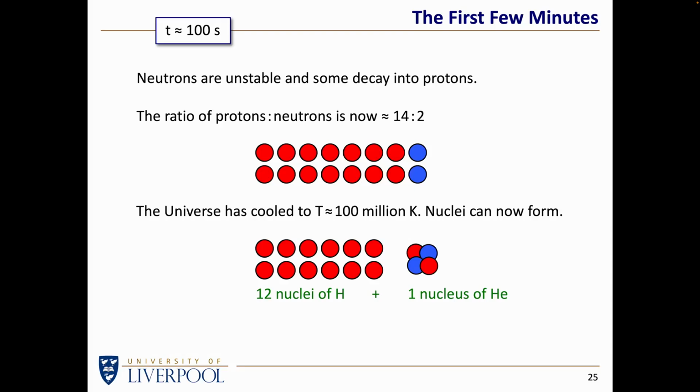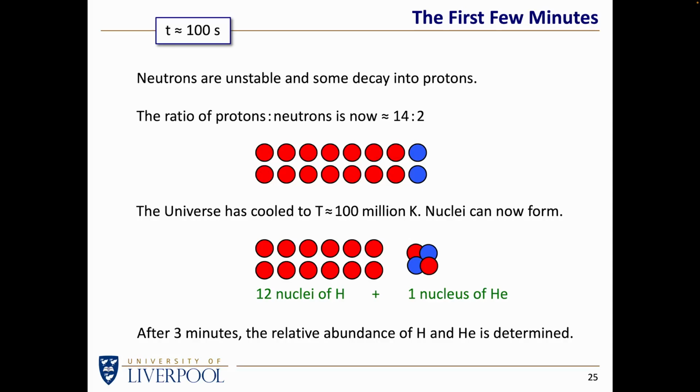But of course, we only have a certain number of neutrons to go round. All of the protons would like to do this, but out of the 16 particles that we've shown here, 2 of the protons can get hitched with 2 of the neutrons to make this very stable nucleus of helium, but that leaves us with 12 bachelors. It leaves us with 12 protons that don't have a neutron to pair up with, and so we're left with 12 bachelor protons, otherwise known as the nuclei of hydrogen atoms, and we have 1 particle, which is 2 protons and 2 neutrons, which is either an alpha particle or you can label it as the nucleus of helium atom.